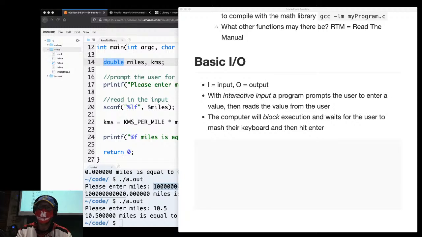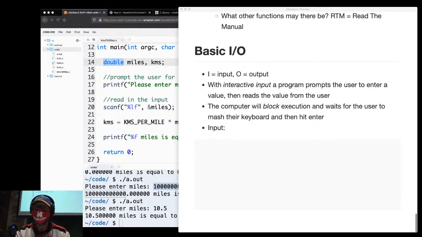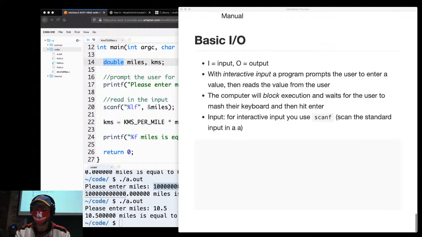Okay, so input. For interactive input, you use scanf, which stands for scan the standard input in a formatted manner. Right? That's what the F stands for. So you're scanning formatted.